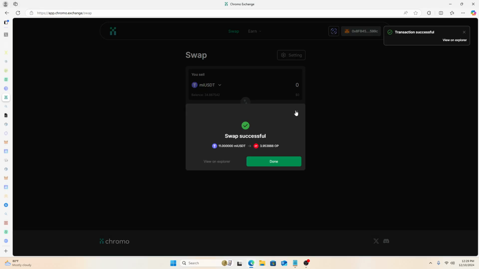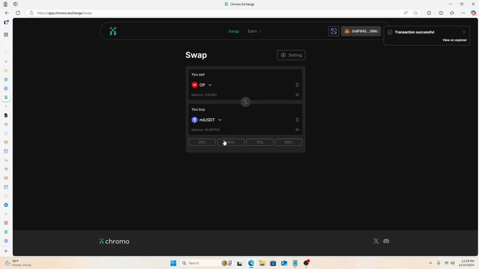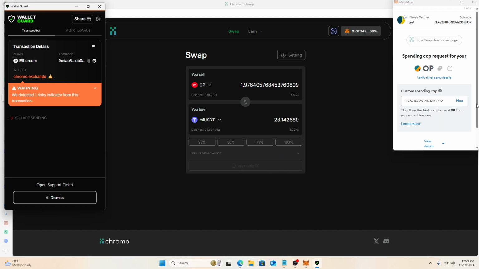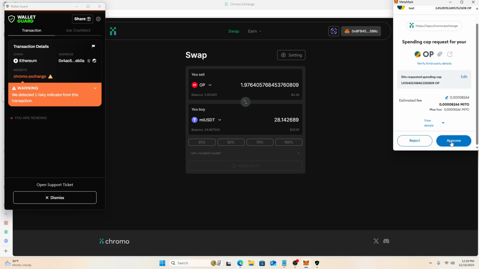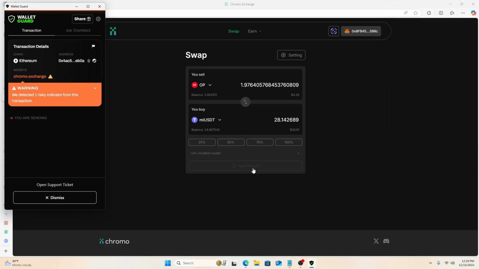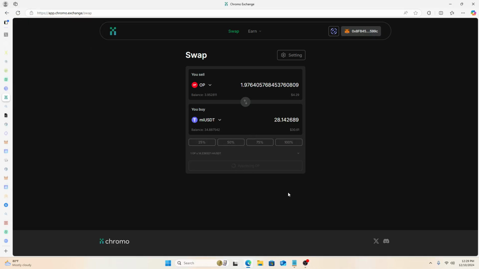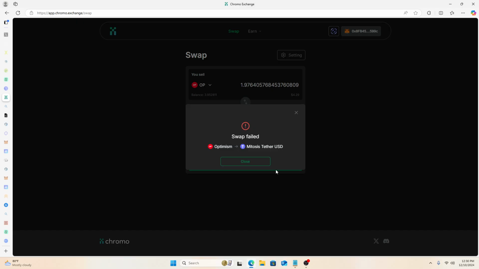So we've already swapped. You can swap back if you so desire. Let's do 50%. Approve. Again, frequency will matter. And same thing when this gets approved. Okay, so this one is allowing you to swap without having to tweak the amount. Basically, tweaking the amount, you just have to get it slightly lower than the approved amount. But this one is okay as is.